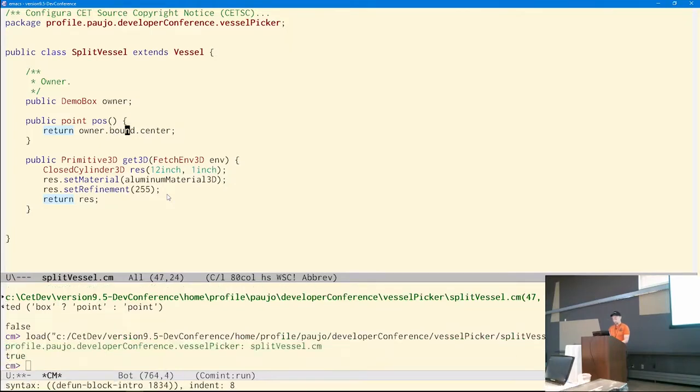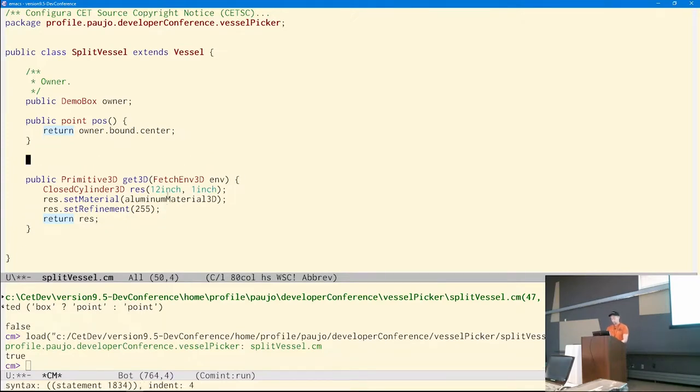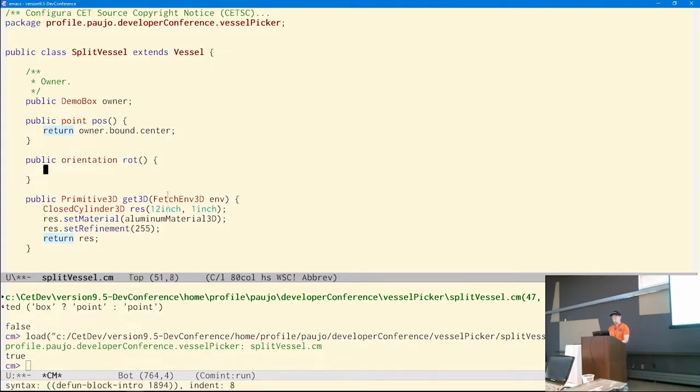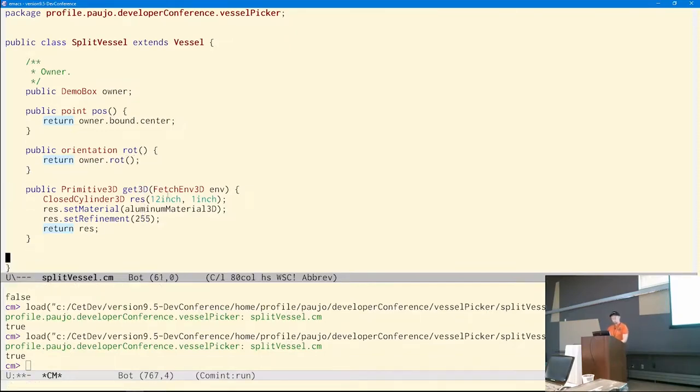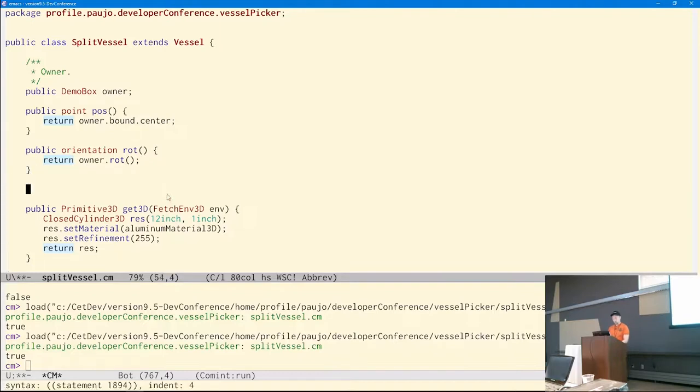Safety is for the users, and I'm not. So the public orient, rot. Then bound, and this is about all we need to get so we can look at it.